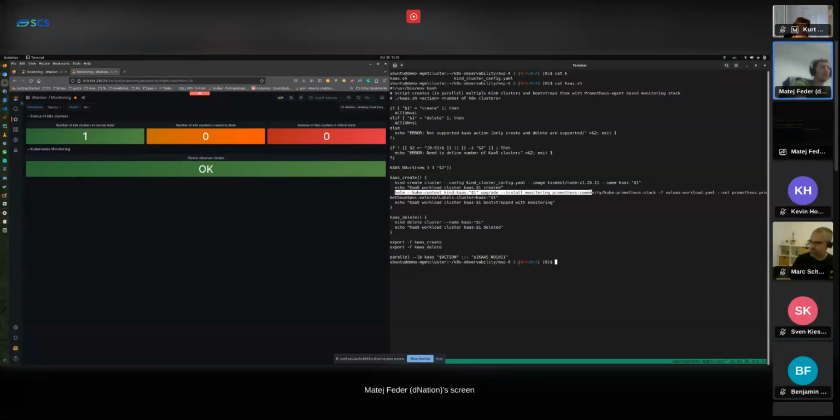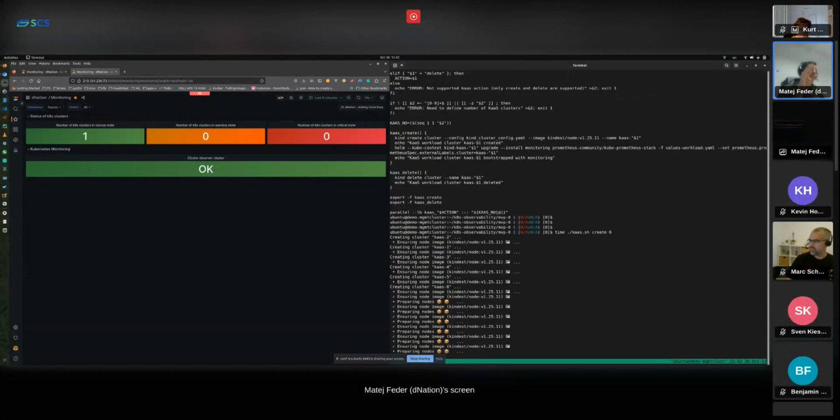So that's it regarding the script and the setup for the demo, and let's execute it. Yes, let's create six kind clusters, and let's see how these six kind clusters remote write the metrics to the observer cluster.